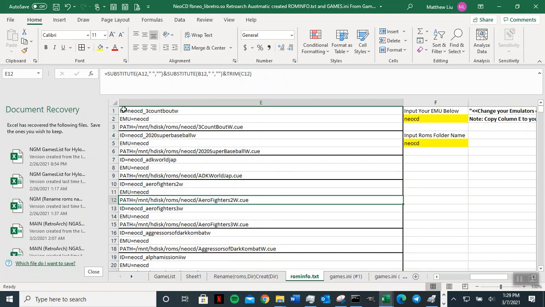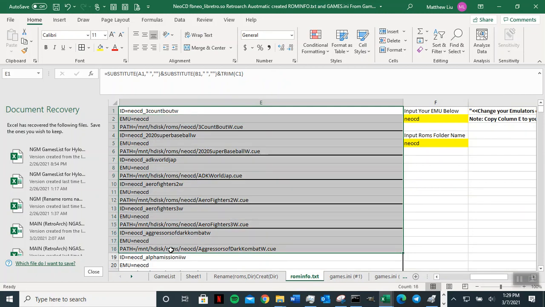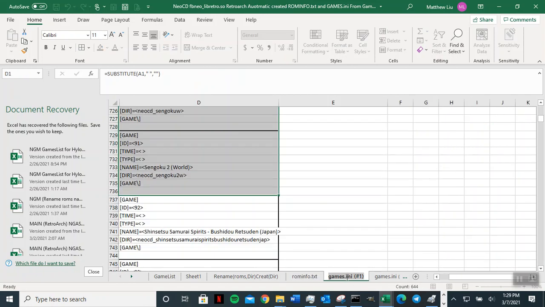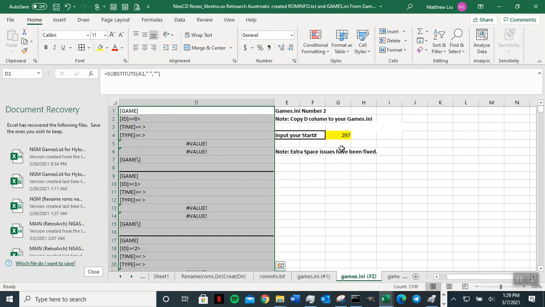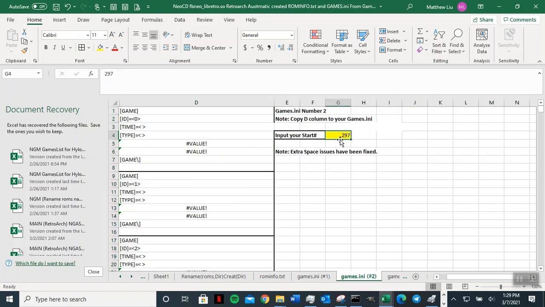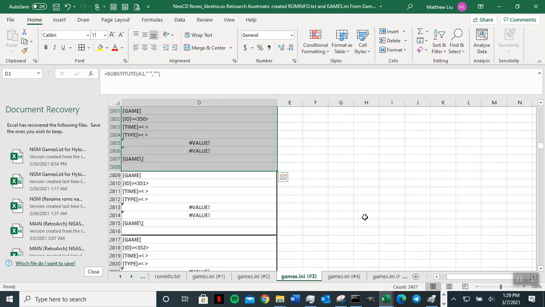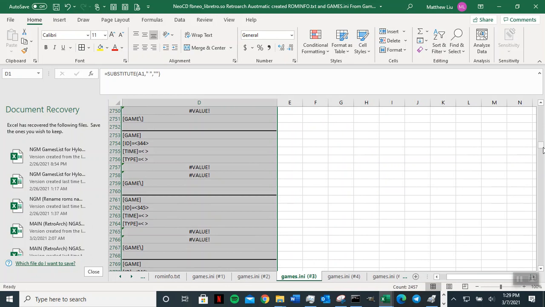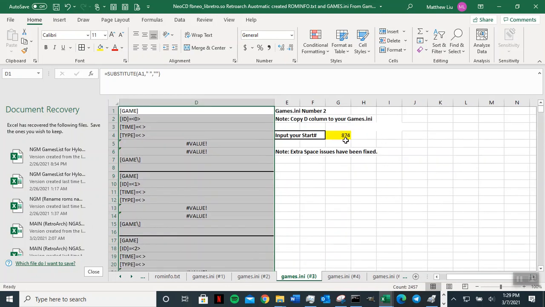And what you do is you take from starting number 1, take all that, copy it, and paste it into your ROM folder. So I'm going to demonstrate that real quick and also create the game list. Since this is only 100 games, you don't need to go to game 1, game 2, because this will tell you, for example, if you're doing Super Nintendo and you have 1,000 games, you're going to say, okay, I want to start at 297. For the next game set, I want to start from 874, because you cannot have more than 450 games, otherwise it's going to give you issues. So you have to break it down into different game sets, and that's what all these different ones are for.